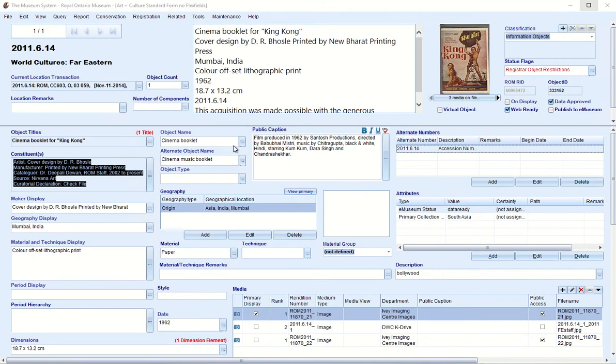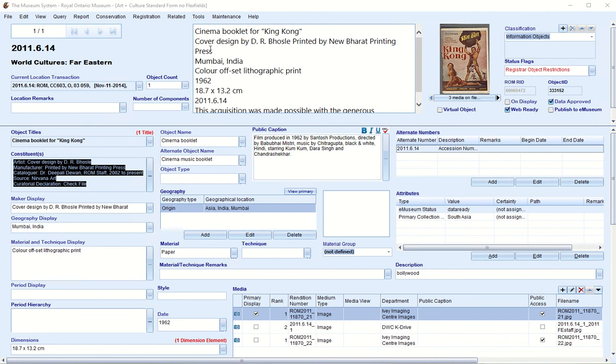But basically I want to use this to show you which fields you need to fill in to put things online. At the top of the screen is the data view, and this is what you will see online. So if this is okay, you're okay. The basic minimum fields you will want to have to go online will be the top bit, which is the name of the object, the title, or the object name. Either one of these will go online.